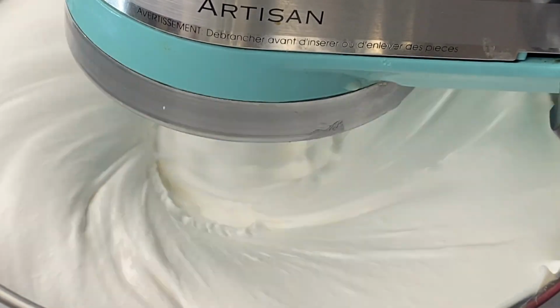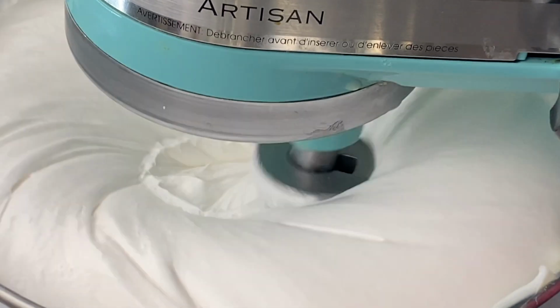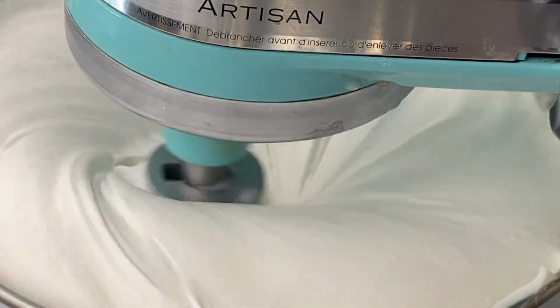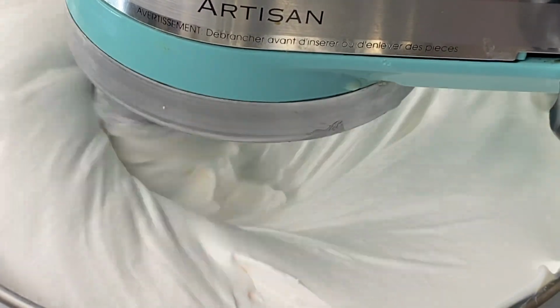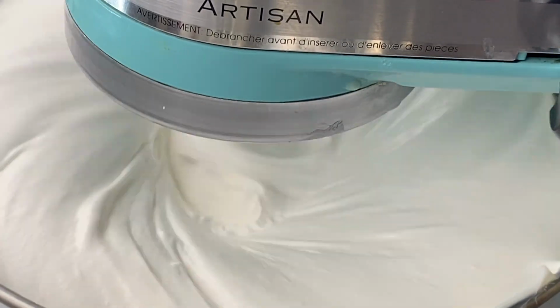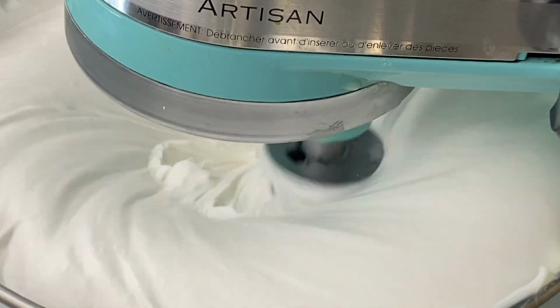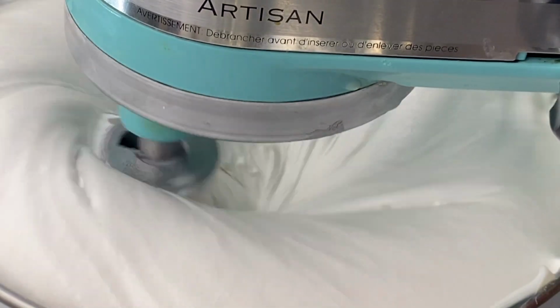But if you're making this body butter for yourself, it's okay. You could still use the preservative in order to prolong its life, but you don't necessarily have to if you're making this for yourself. But if you are making it to sell to other people, I would really recommend you use a preservative. It doesn't necessarily have to be Optiphen. You could use any preservative that you like that is cosmetics safe.